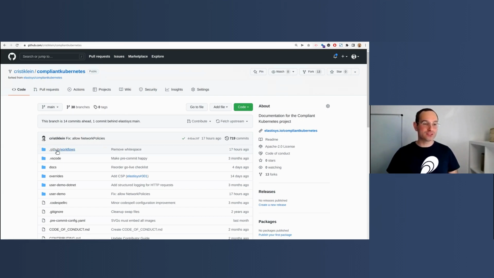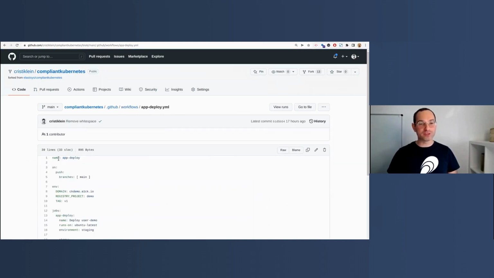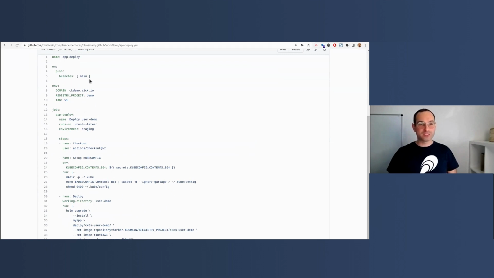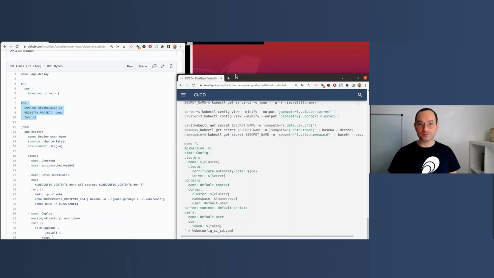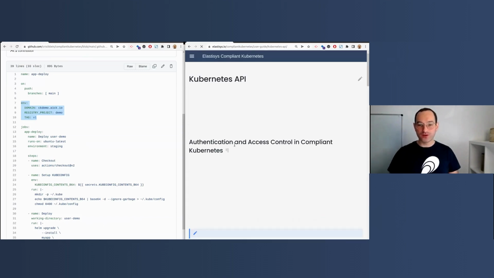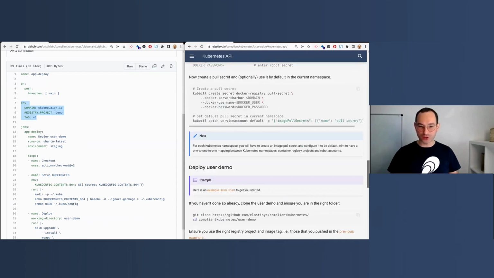And here I have created a file called app deploy, which contains the workflow that is specific for app deployment. For those of you who have already used GitHub Actions before, this must feel really familiar. So I'm basically just reacting on pushes on the main branch. I set here some environment variables, which are pretty much taken from the documentation. Let me actually show you side by side how to manually configure the application and then what the CI/CD pipeline is doing. And you tell me if there is a huge difference or not.